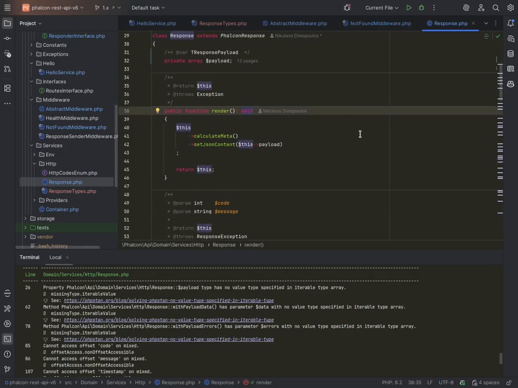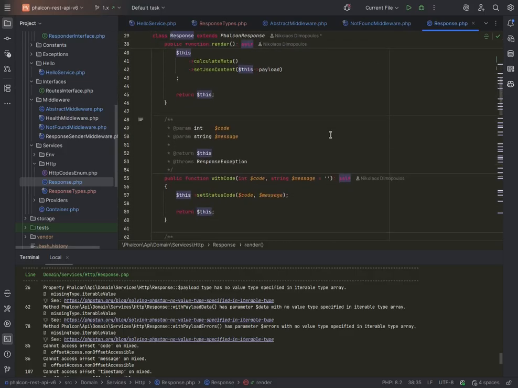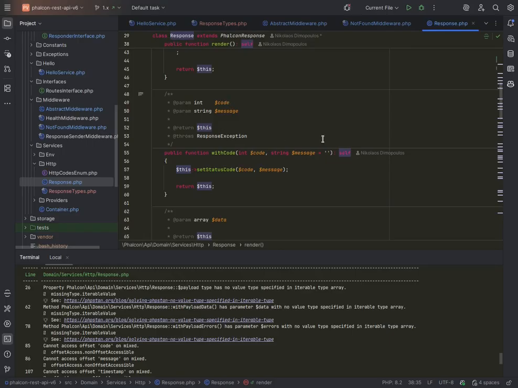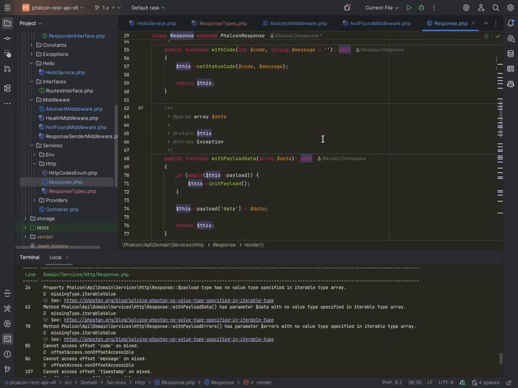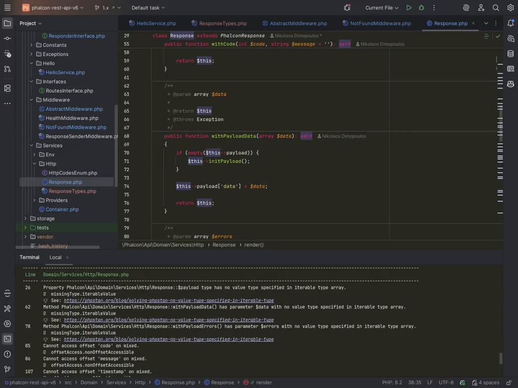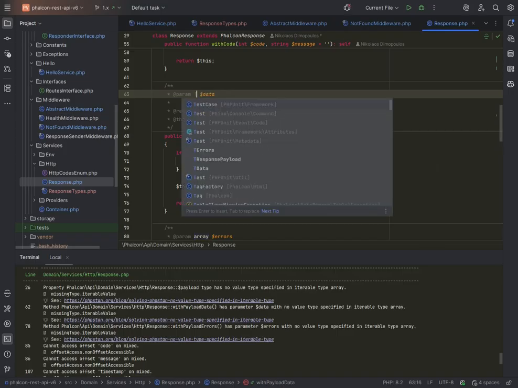And then let's have a look at all the methods that we have. So render is fine. This one, code message, looks fine. Now here with payload data, the array that will be in there is tData.